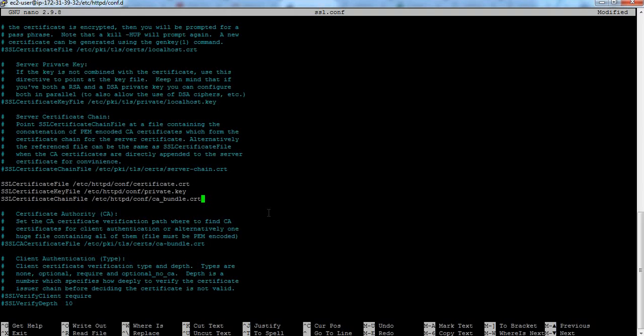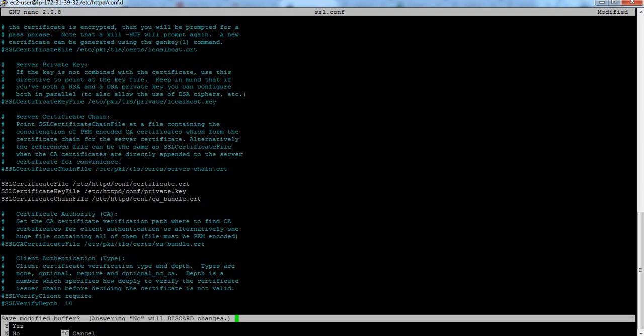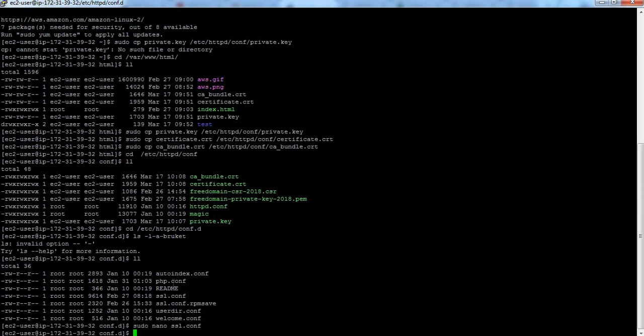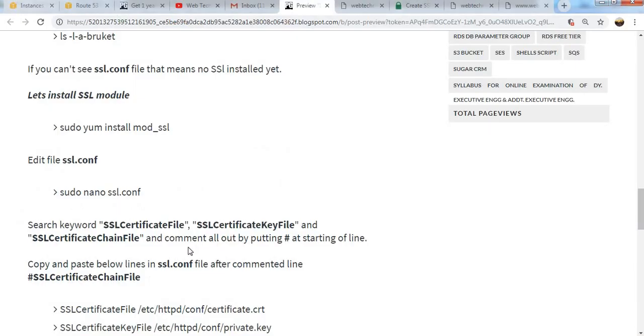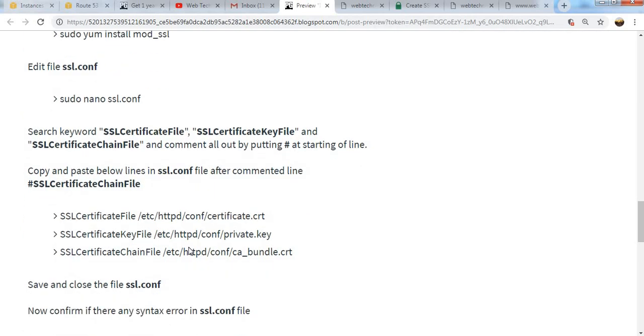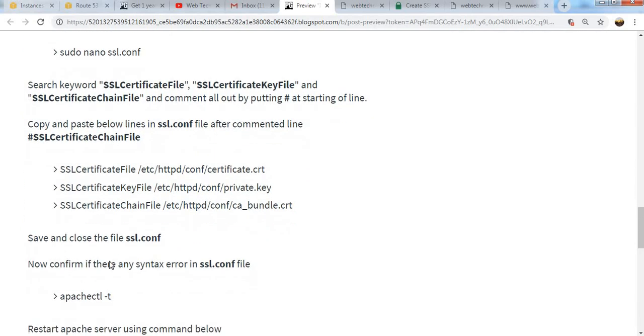Now add the ca_bundle.crt file. Please make sure this path is correct, as we have moved these files from root to this particular path. Just make sure of that. Now save this file. So we have made the configuration in the ssl.conf file.